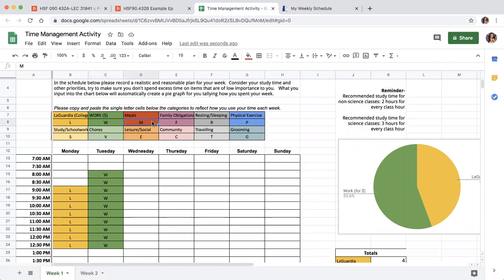Meals. We're planning our meals because I don't know about you guys, but I be forgetting to eat. Or maybe I eat once a day, and that's not very good. The amount of meals we're actually supposed to have is 3 to 5 meals a day. I know it sounds like a lot, but I was learning about nutrition and stuff, and it's supposed to be 3 to 5 meals a day.